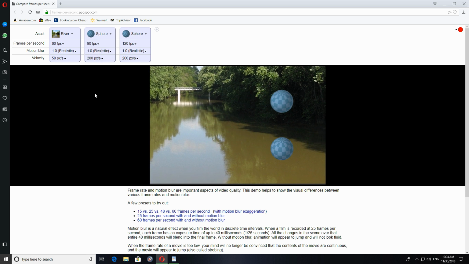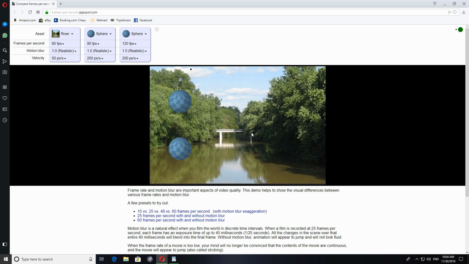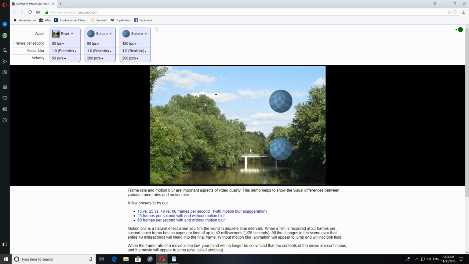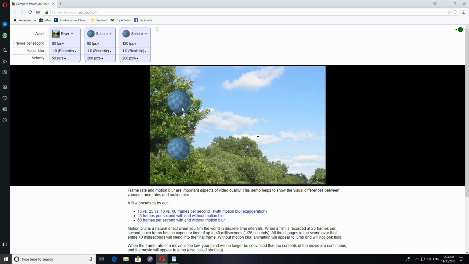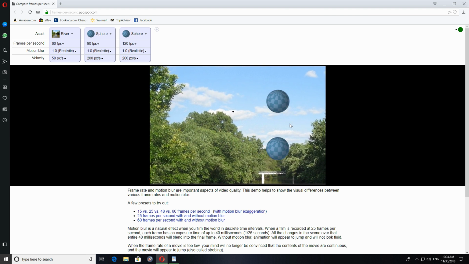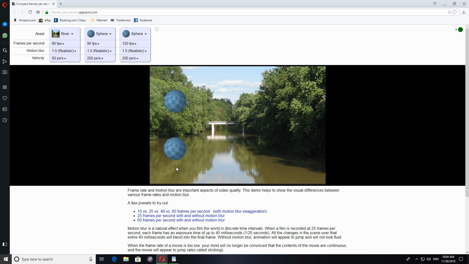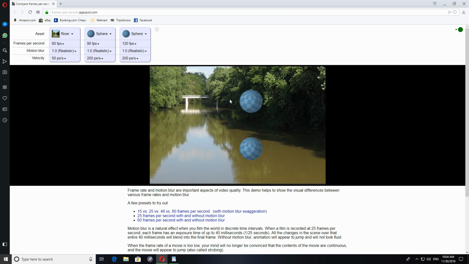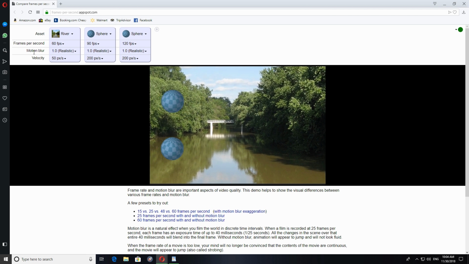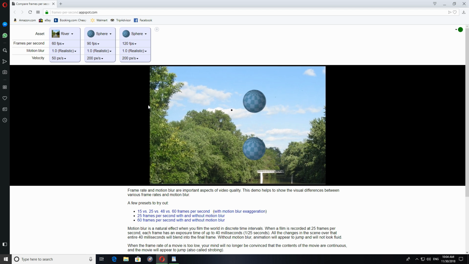But if we bring it up to here, you see at no point these balls are moving at almost the same speed at 90 and 120. This one's a little faster than that one, but as far as my eyes can tell, they appear to be about the same. I still see a slight blur, but the image looks mostly clear, even though there's a realistic motion blur going on in the background. They still look pretty good.